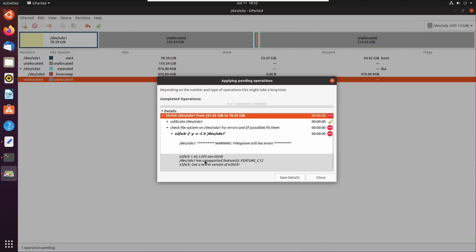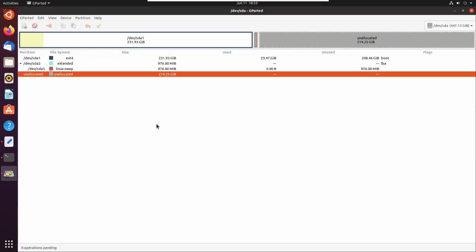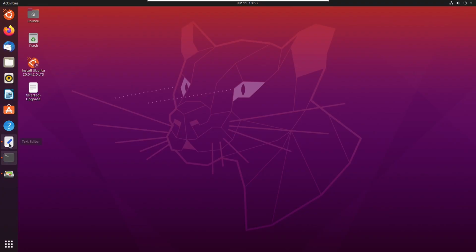That is because the standard version of GParted on the Linux Ubuntu Live CD is working with an outdated version of this e2fsck engine. So we need to upgrade that. Luckily, there is an upgraded version out there on the net that I can show you in a moment.